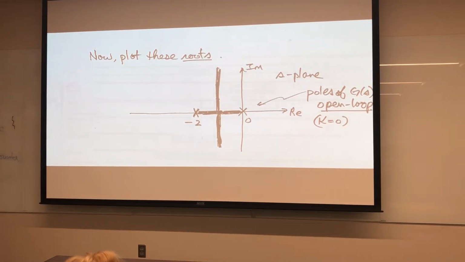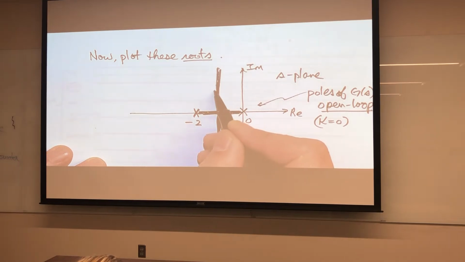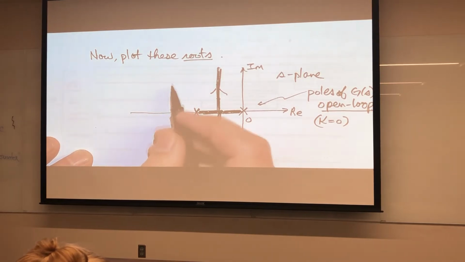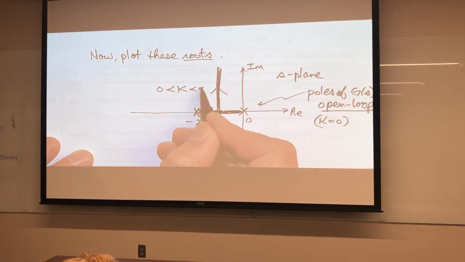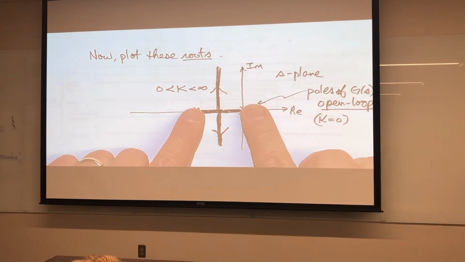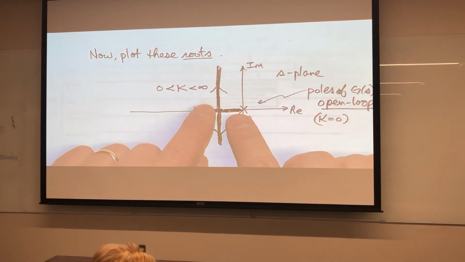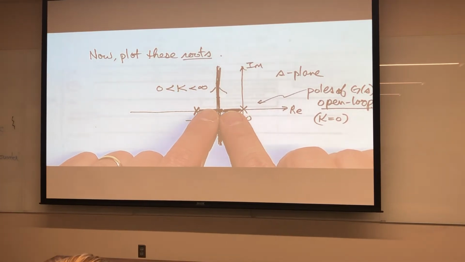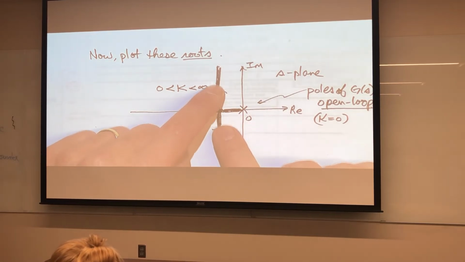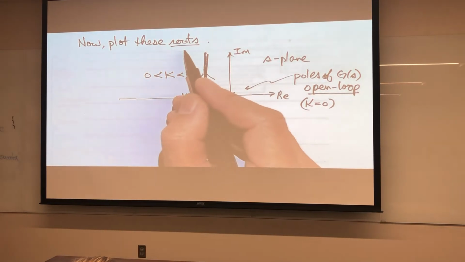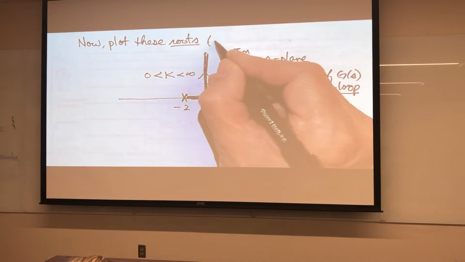Now what I like to do is add some arrows to indicate in which direction we move as k increases. And so I add a little bit of arrows like this, okay? This is basically for k increasing from 0 to infinity. When k is equal to 0, I was right here. As k increased, the closed loop poles, which are these heavy black lines, were on these lines. And then as k further increased, they moved this way. Okay, so these heavy lines here are the closed loop roots.